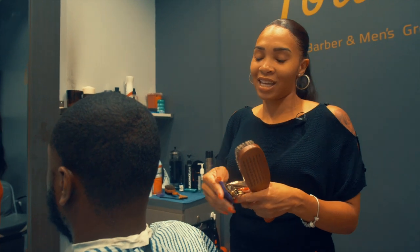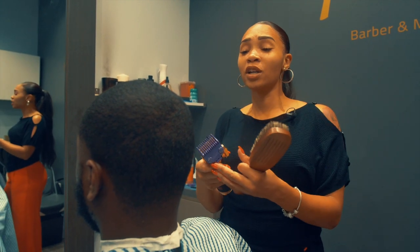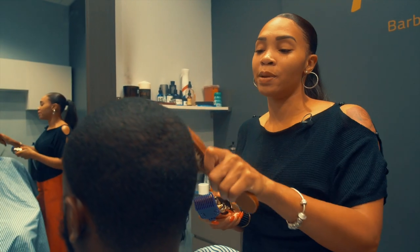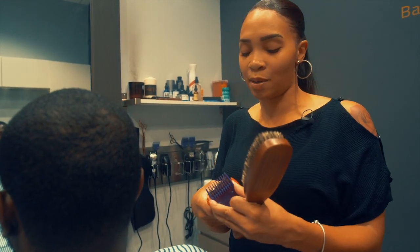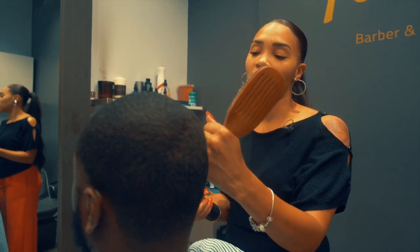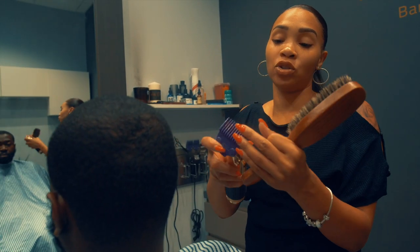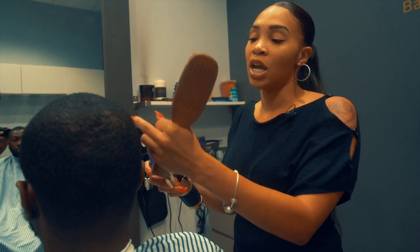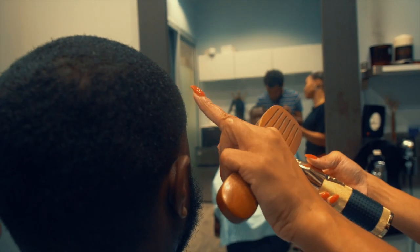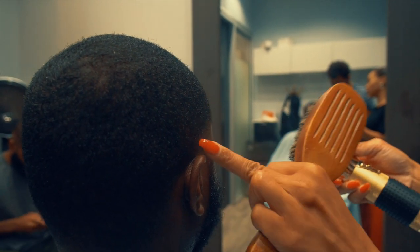Reverse blending seems to be the easiest because it really does help you, especially if you're new with fading. You want to be able to fade without taking it too far up and messing that up. I've heard people say it's hard to do a temp fade or whatever the case may be, especially when they have a lot of hair, but it really isn't. It's all about finding a starting point and then blending down, so then you know you're not going too far up. The way that you do that is take the highest number that you're going to use and use that first. So you start with the lowest, which would be no guard, then the highest guard, which will be the one guard, and you create where you want the fade to be.